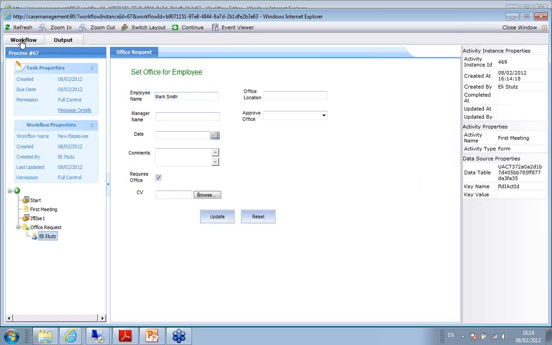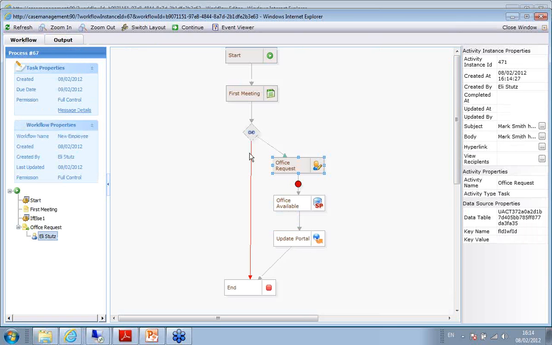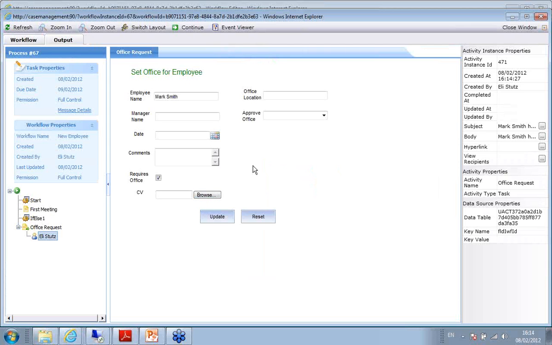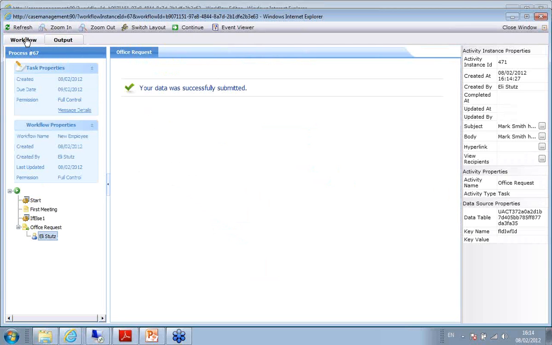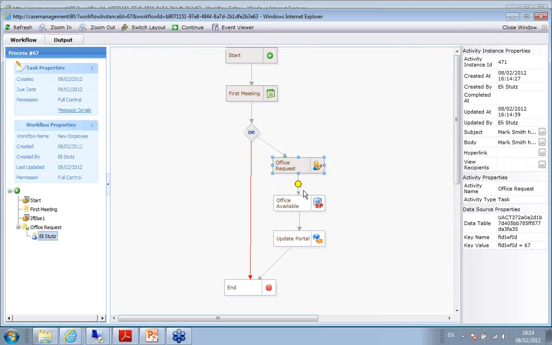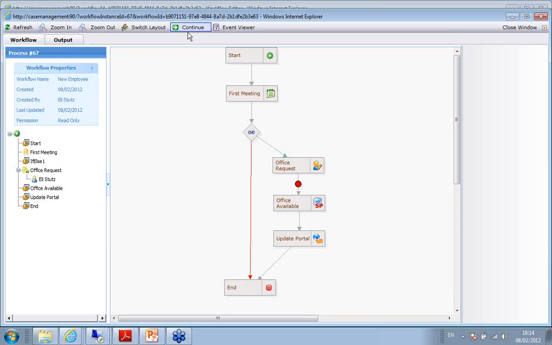Okay, now let's take a look at where we are. Have we reached the breakpoint yet? Okay, not quite yet. Let's reach the breakpoint. Okay, now here we're stalled at the breakpoint. As you can see, the breakpoint has changed color from red to yellow. If I want to continue, I'm going to have to do Continue Process, and that will take it past the breakpoint.